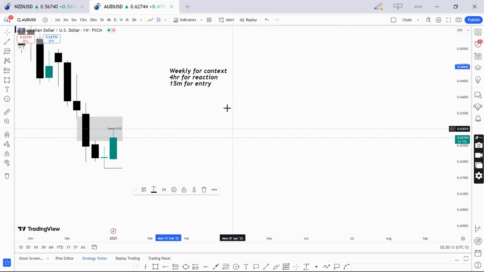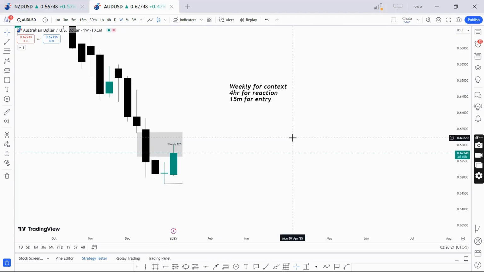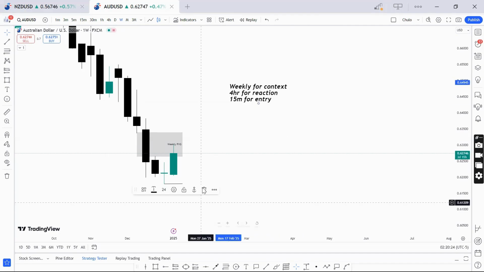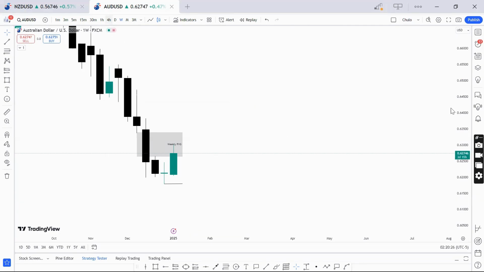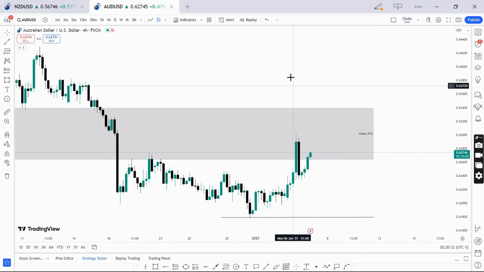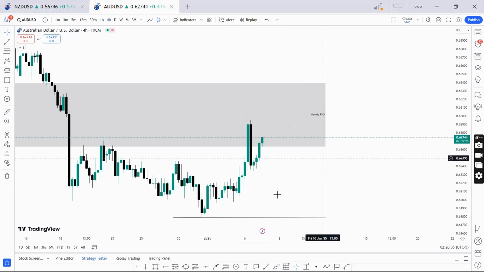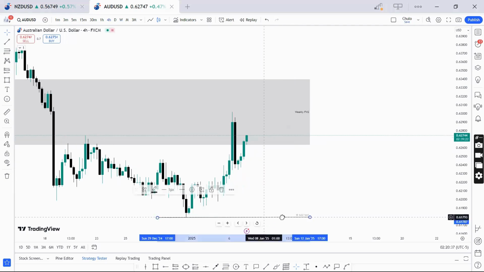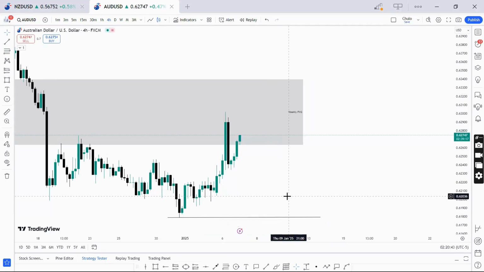So the next time frame we'll be switching to right now is the 4-hour time frame. We want to see if the market makers truly want to take price down. We'll do that by checking the 4-hour time frame. We can clearly see that there is no reaction yet on the 4-hour time frame. Are we going to jump into the trade? No. We just have to be patient and see what the 4-hour time frame is going to give us.